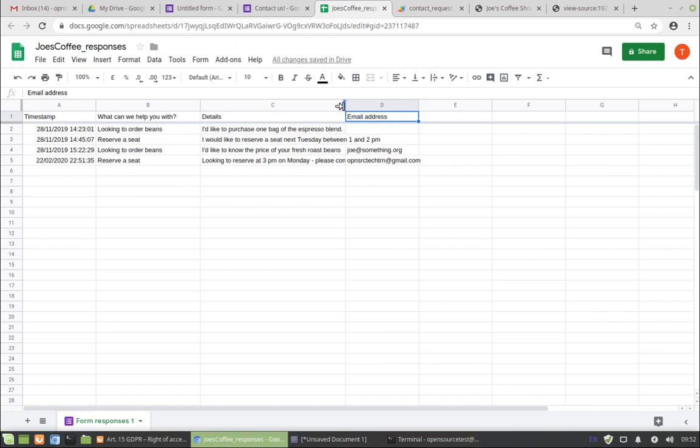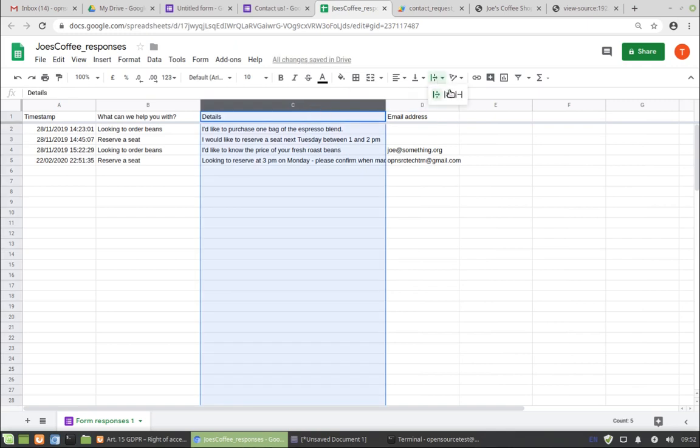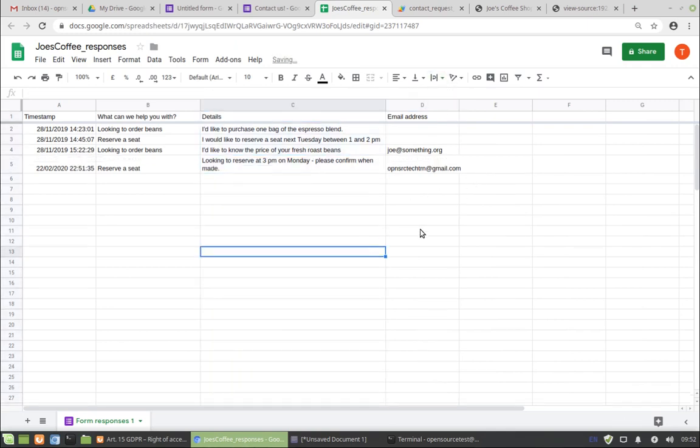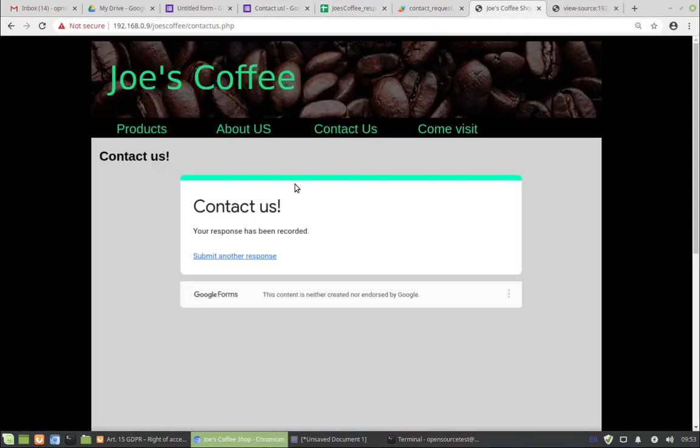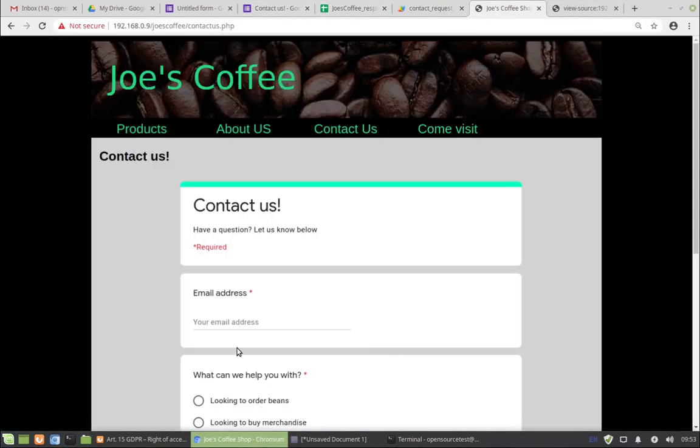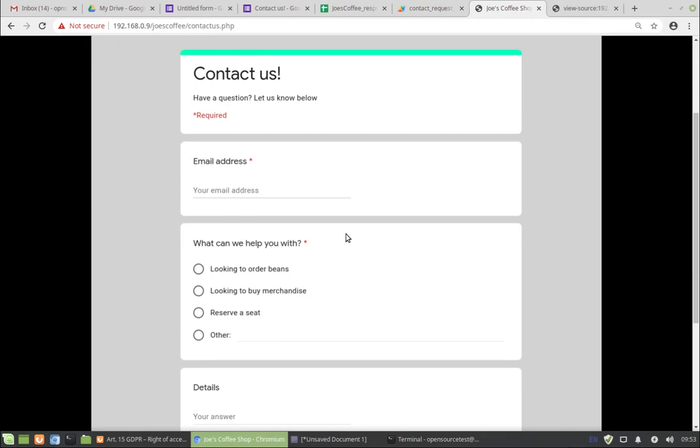Then we'll have additional fields, like we added an email address. Let me just change this a bit, wrap that text, so it's a little bit more understandable. So you'll get email addresses from people at whatever email address they chose to enter. That's because when we set up the form, inside this contact us, there's the option to submit an email address that allows for feedback or some form of customer contact.